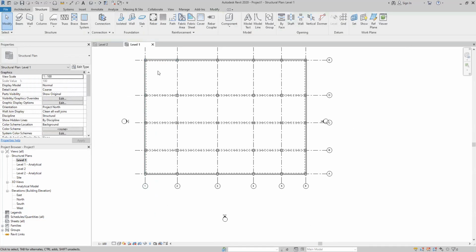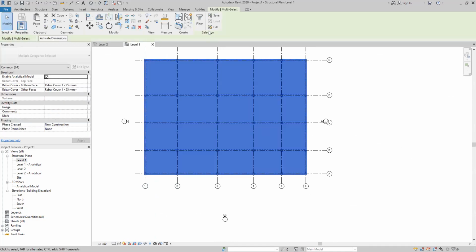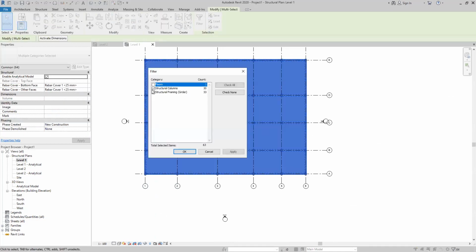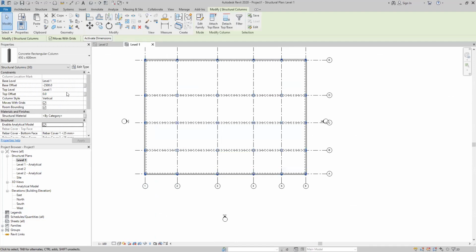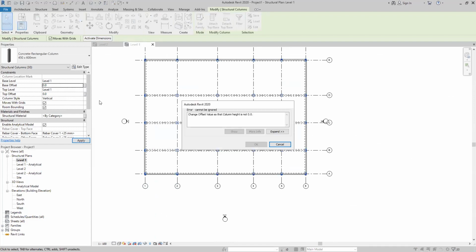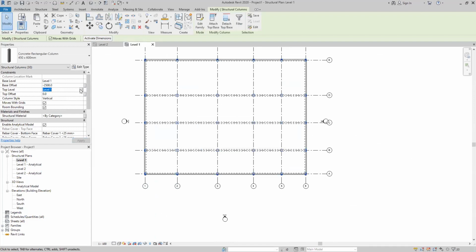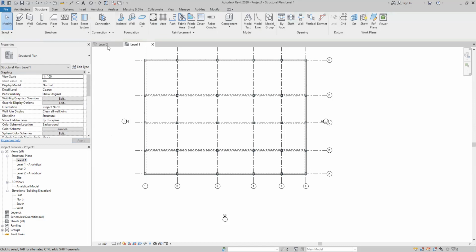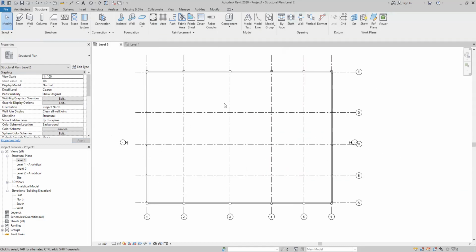Filter columns, so base offset I make 0. Top level is level 2. Base level maybe for this one 500, top 0. Okay. Now you can see the columns.